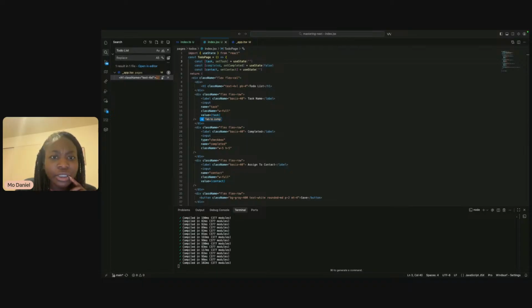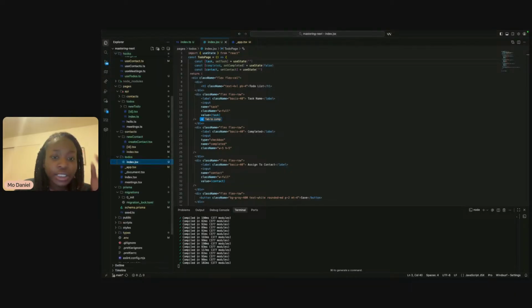And so, what I'm going to do, I want this to work. So, one minute, trying to connect my thoughts. So, I'm going to create a data field, right? I'm using Prisma.